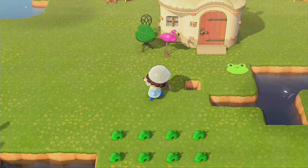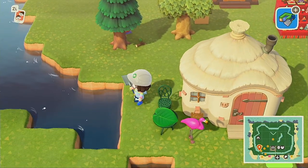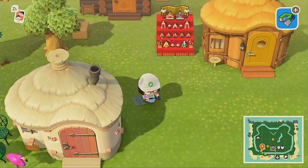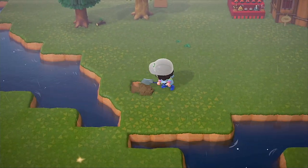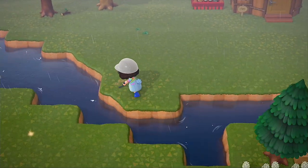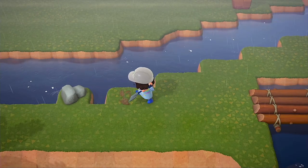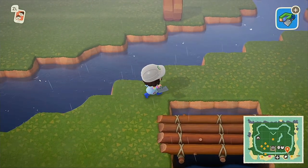Now all that's left is to do the same thing on the left side. I'm going to skip through the formalities and just show you once it's done. Gail's house was also in the way, so I moved her house, time traveled, and now it's raining. But ultimately we got it, we figured it out — everyone's safe and happy, and we continued to waterscape. After all of that, the last step was to go and round off all of these little sharp pointy edges.